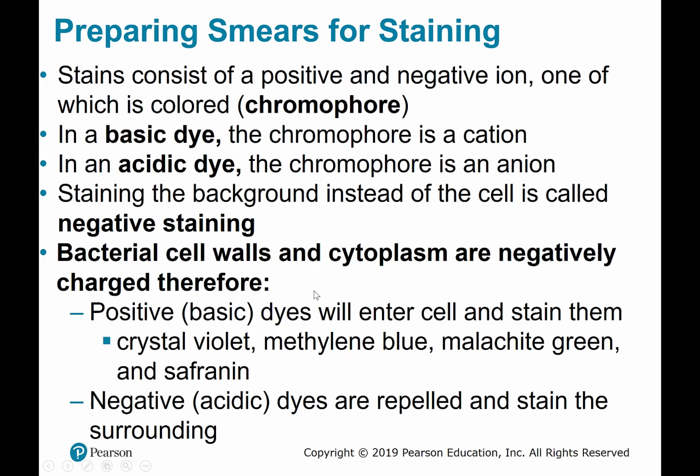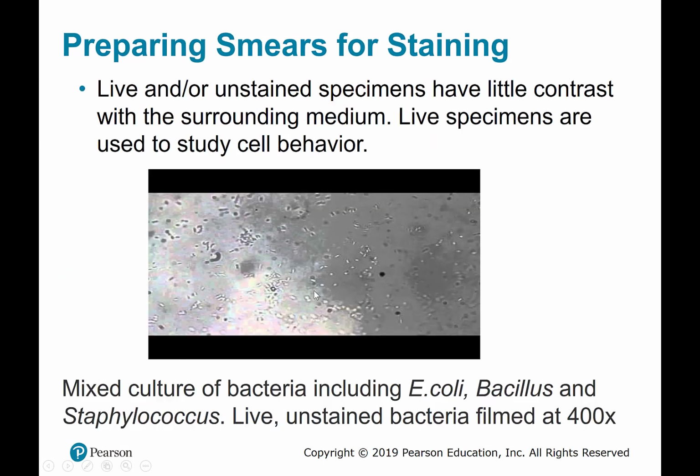And let's see if it's not going to play for me. So this is a video and it's not going to play. In this video, you would have seen a mixed culture of bacteria, and they would be moving about. And this is at a magnification power of 4000x. And so you can visualize live bacteria using a compound light microscope.